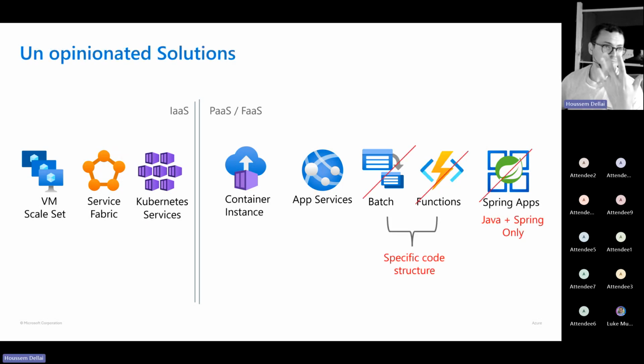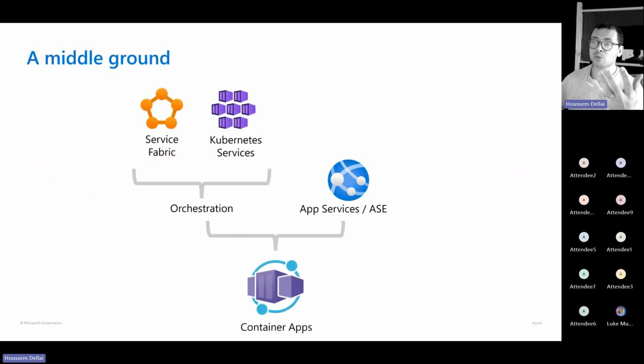And this solution, as we'll discover today, is going to be Azure Container Apps. So Azure Container Apps will be in between. It will take the advantages of infrastructure-based solutions like AKS. Infrastructure-based solutions are a little bit difficult to manage, but they offer lots and lots of flexibility and lots of options. With AKS, you can customize your workloads, you can customize the VMs, you can customize how you deploy the application, you can customize your DevOps pipelines. So you have lots of options. On the other hand, with platforms like App Service, it's easier to use for the developers, but it has fewer options than AKS. So we need something between the two. And this was Azure Container Apps. It will take both advantages: the power of AKS and also the ease of use of Azure App Service.